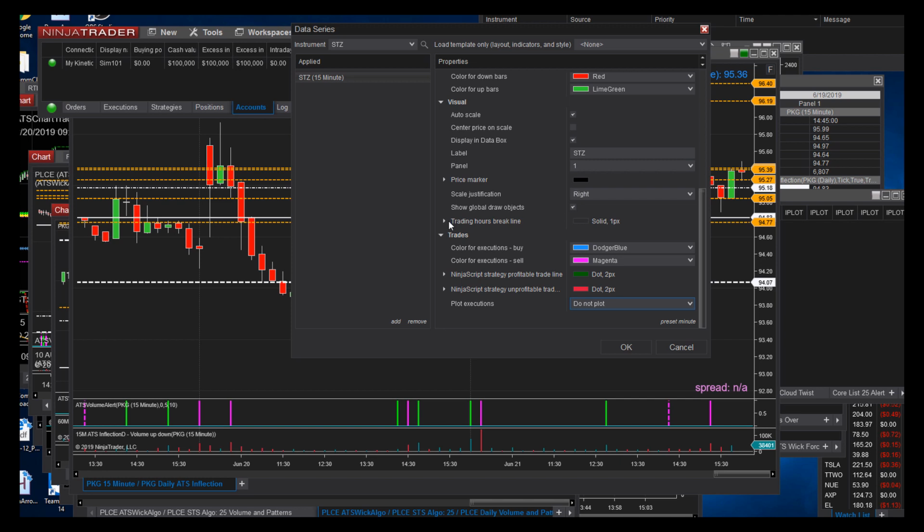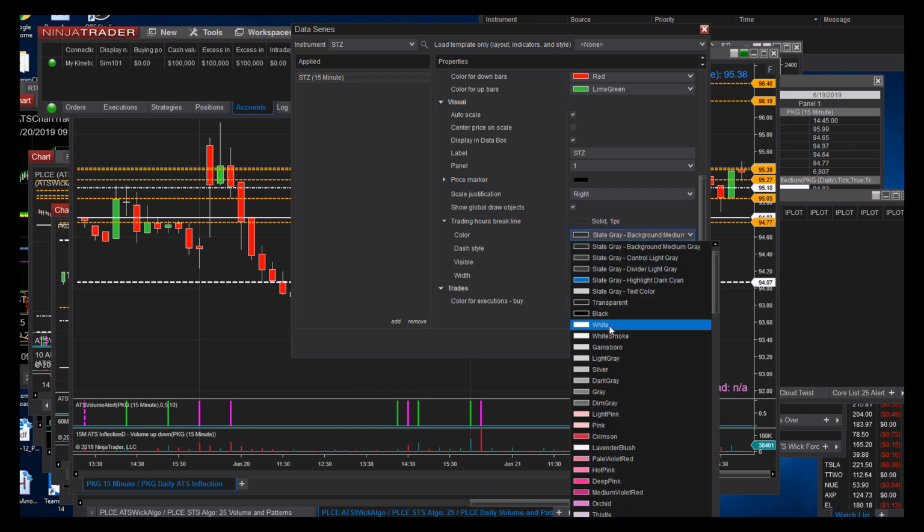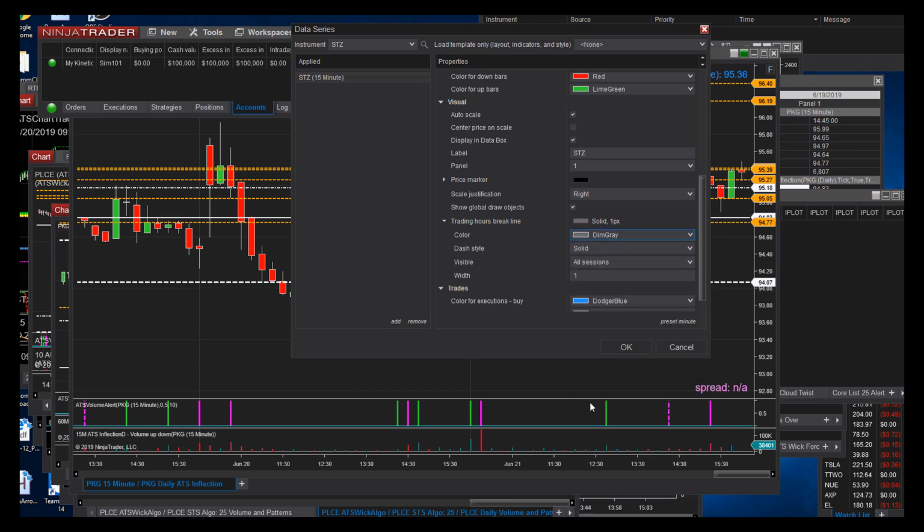This is something I have failed to show. I think it'll load it in the template. We'll test that right here. This is how you put your break, your horizontal line. You can change it to a darker line if you want to. Some people like it to be darker. And if I do that, I generally go down to the dim gray and I'll make it double width. And I'll show you how that's going to be darker than what you have on here. Just a chance to show you a little something about the way you can load these.